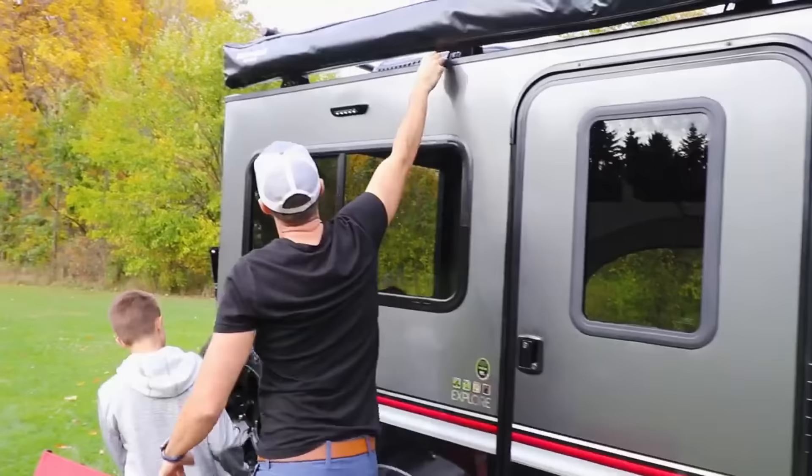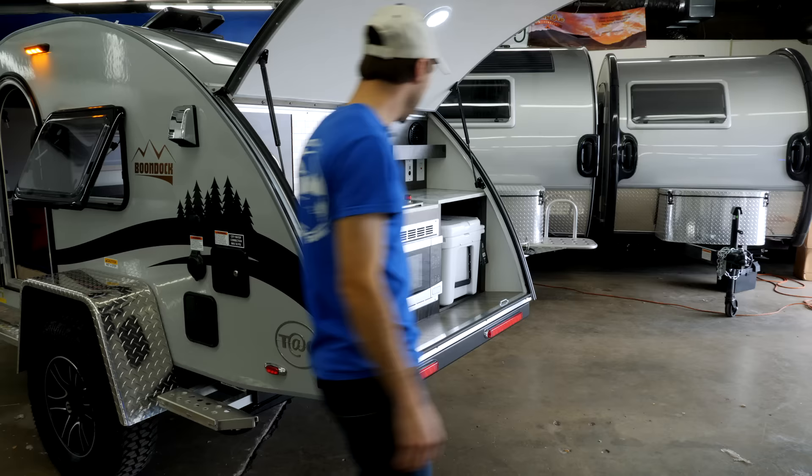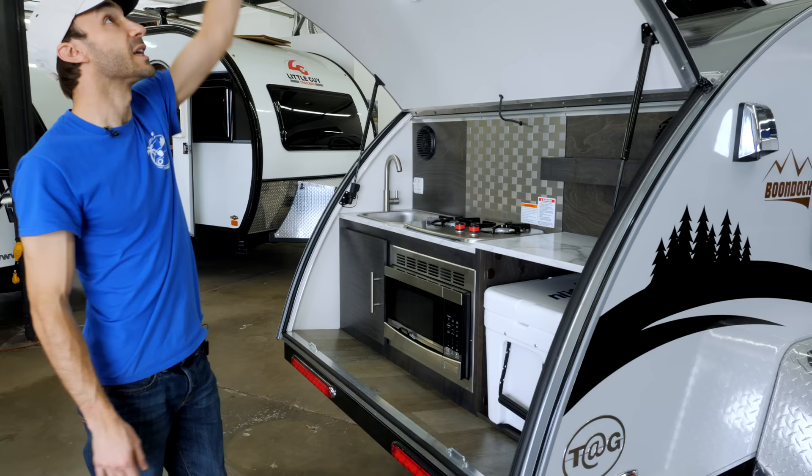If you're not familiar with batwing awnings: they attach to the roof rack, you zip it open, pull it out, and it fans out over you giving nice rain protection. But there are some downsides. With a teardrop or square drop trailer, you just walk to the galley, open it, and you're protected — no zipping or pulling things out. With the batwing awning, you have to attach guy lines to the ground or tie it back to the trailer to protect it from wind. At the end of the day you have to fold it properly, stuff it back up, and zip it — and if it's a rainy day you'll need to take it out again at home to dry, because leaving it wet causes mold and mildew damage.